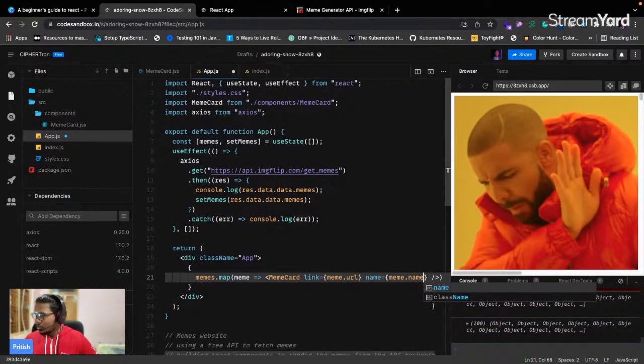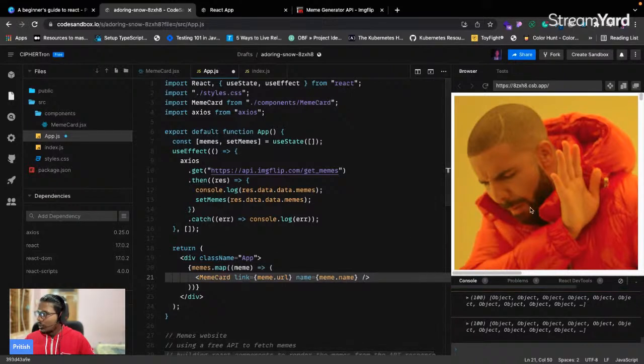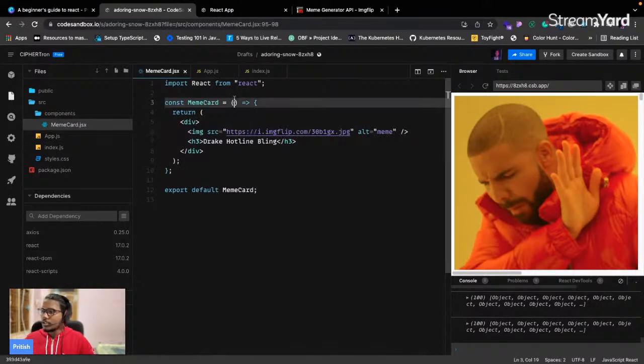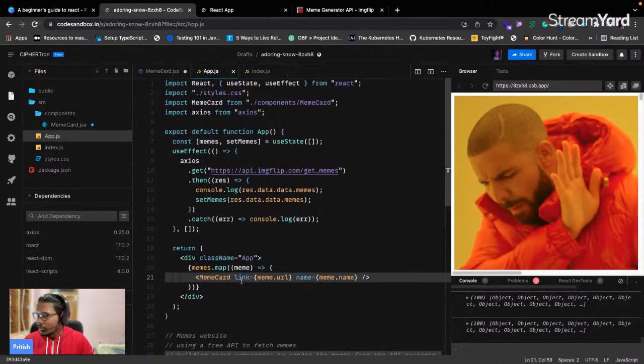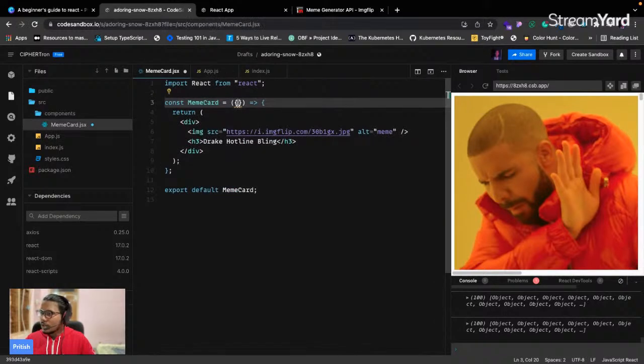Okay, so we have got that here. And what we can do in memecard.jsx is extract those props. Like you can see here, I've passed link and name as two props. So I can extract those two props, link and name.